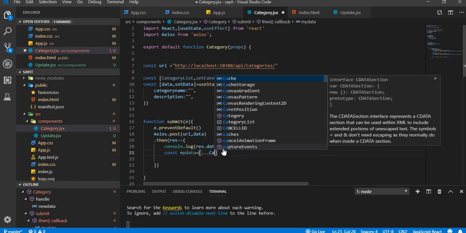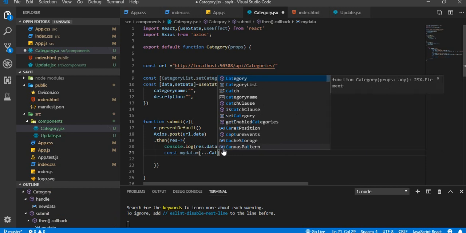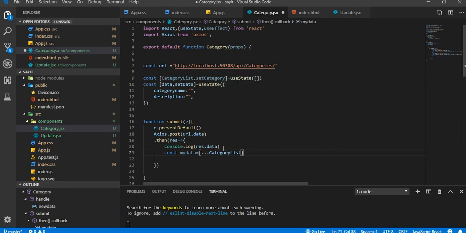I'm going to use a copy of categoryList here, and I'm going to pass the response data that we received with this list. So this response data will be going into this category list, which will be stored in this variable called myData.